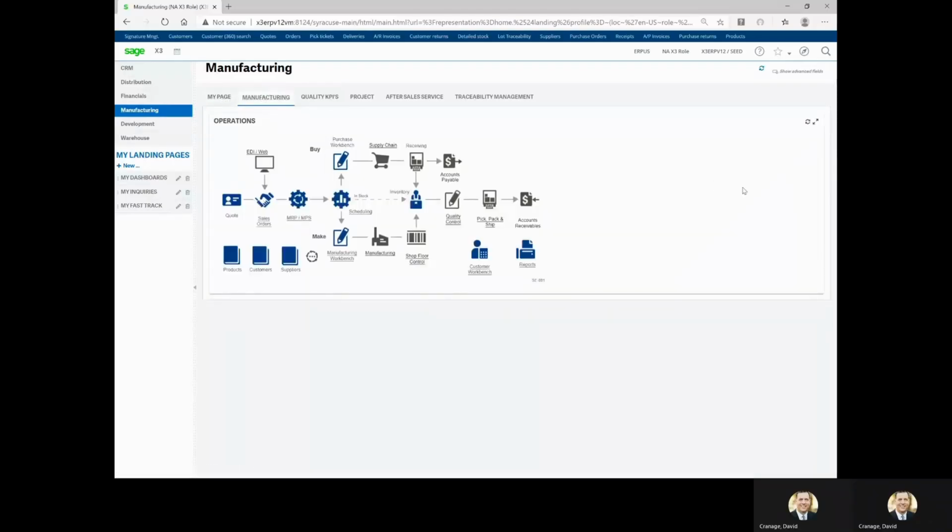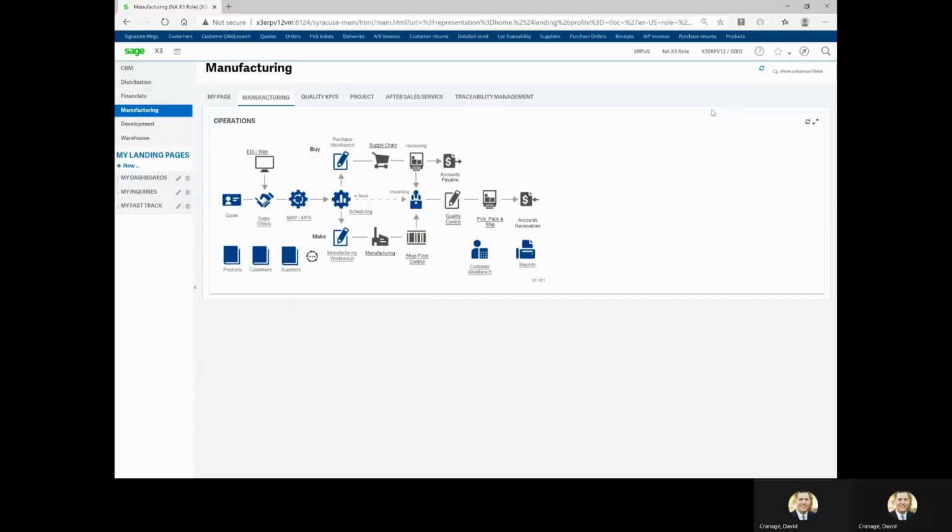And right away, you see that we have what we call a visual process map. The visual process map gives us the ability to take functions and modules and other key things like reports and queries that we would normally have to go to that menu structure for, and build them into a more graphical, more user-friendly, more user-specific flow of responsibility, or business process, right?